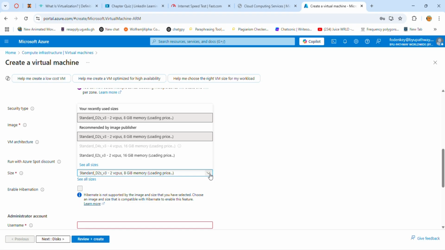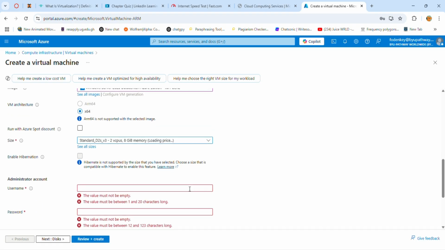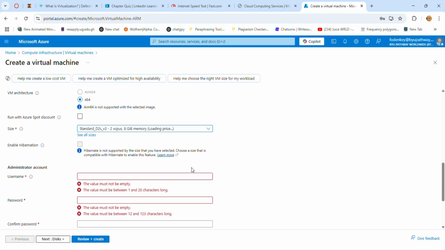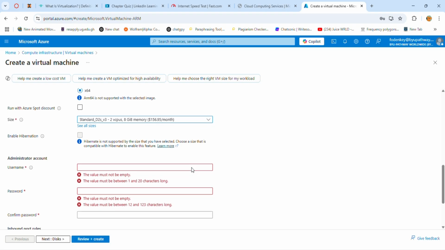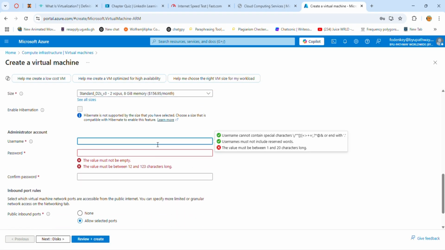As for this I have to leave things as how they are, the basic. So over here the username and password. The username is what I'll use in the remote desktop because when I input the IP address of the machine, they'll ask me for a username and password, and that's what I'll be using to log into the virtual machine through remote desktop.